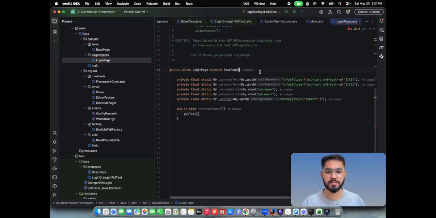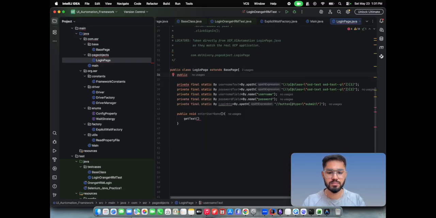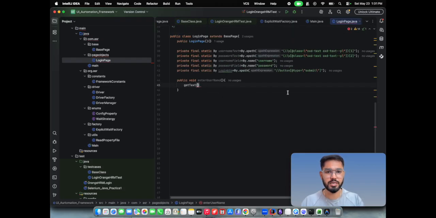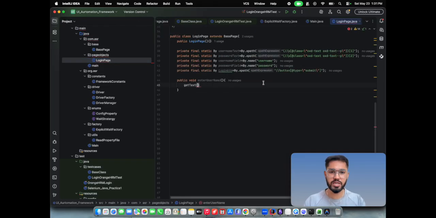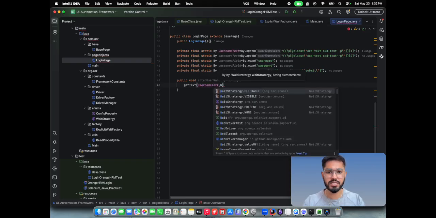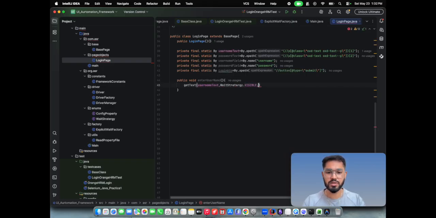Why is it not coming. It came. So here if you check, we have wait strategy and element. Same way we give our by is username text, comma, wait strategy will be wait until visible, comma string we can give get username text.